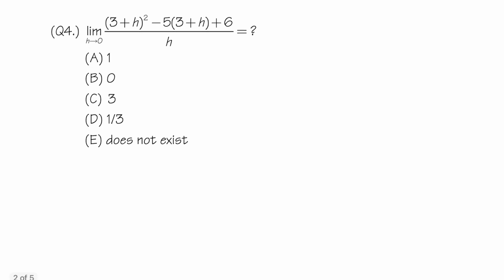All right, number 4. This is the one that's slightly more demanding, but just work it out, so it's okay. I'll show you guys the algebra way to do this. This right here is just the limit as h approaches 0. First, we have to expand this, and this is just a binomial expansion. 3 plus h squared, we will get 3 squared, which is 9, plus 2 times 3, which is 6, times h. So in the middle, we have 6h. And lastly, we have h squared.